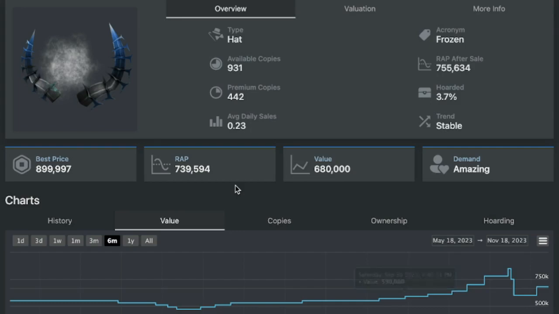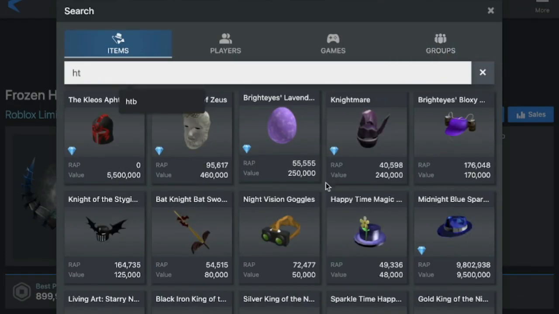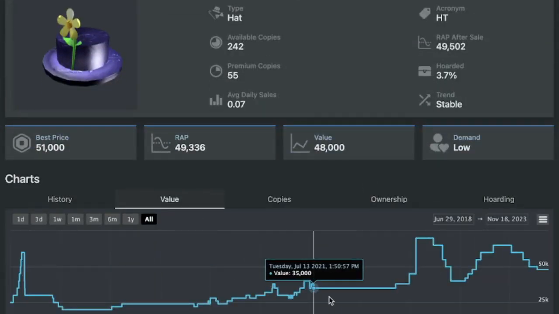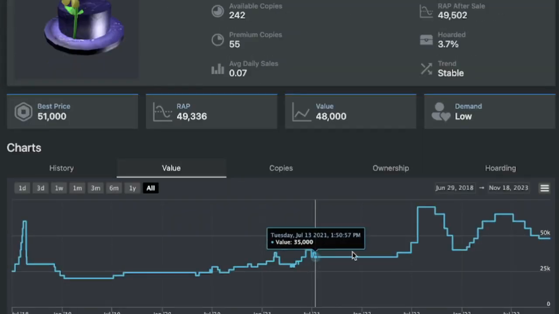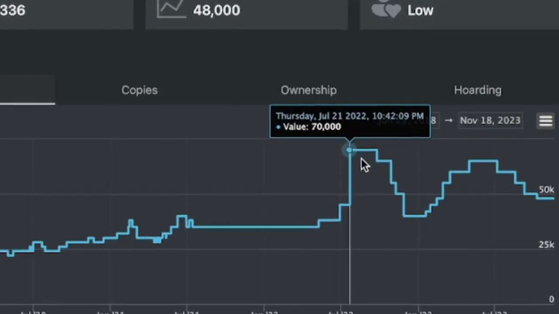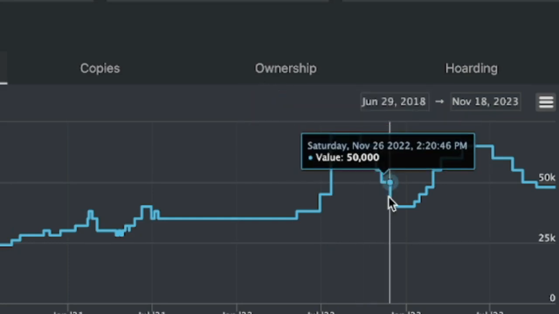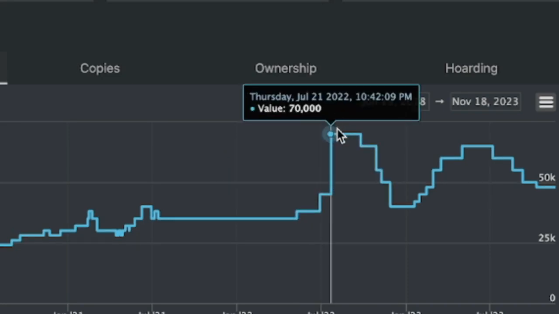Hype can be for pretty much any reason. There's been hype for items a lot of times. A classic example is Happy Time. For whatever reason, Rollimons overhyped Happy Time. It was just sitting at a casual 35k and people started overpaying for this item, and it got so hyped that it went all the way up to 70k. But we already talked about overhype and peak inflation, so this item stopped at 70k and immediately deflated back down to 40,000. It nearly lost everything it had gained in that month.